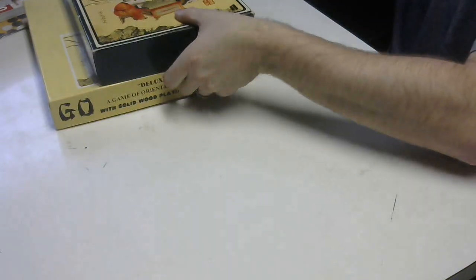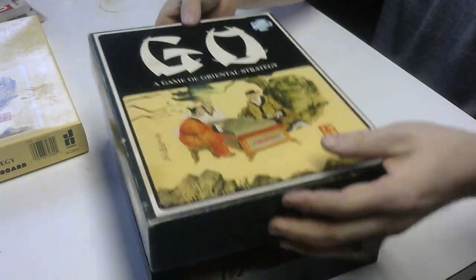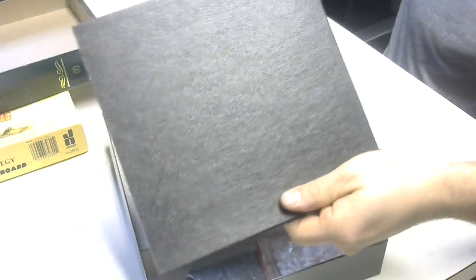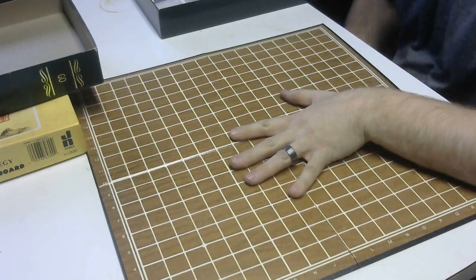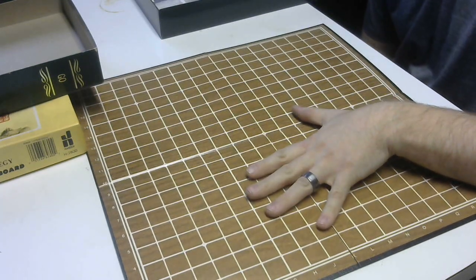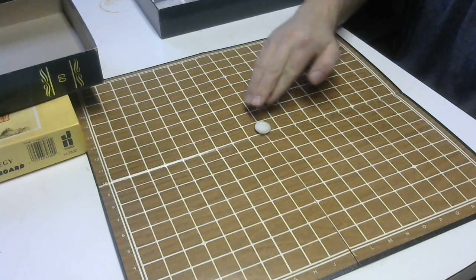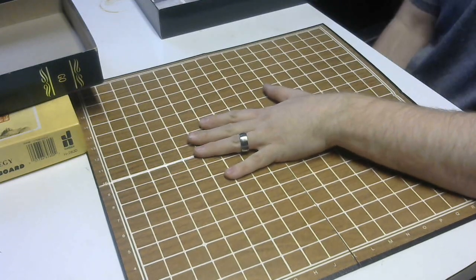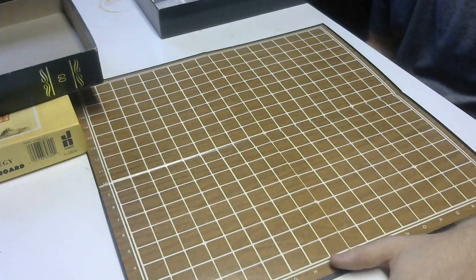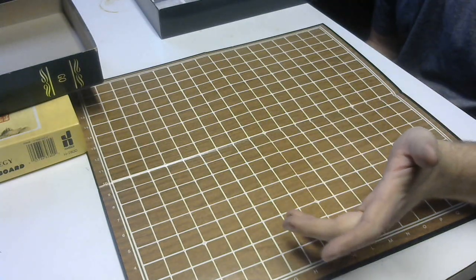Let's take a look at the regular one first. So you open the box — and this is actually a newspaper article, get rid of that — you have a board that opens. It's actually a standard size Go board. Here's a regular Go stone. Yeah, I think it could fit all in there, so it's pretty nice. They sell cheap Go boards for a reasonable price, and this is actually better than some of those cheap foam type foldout ones. So that in itself is pretty neat.